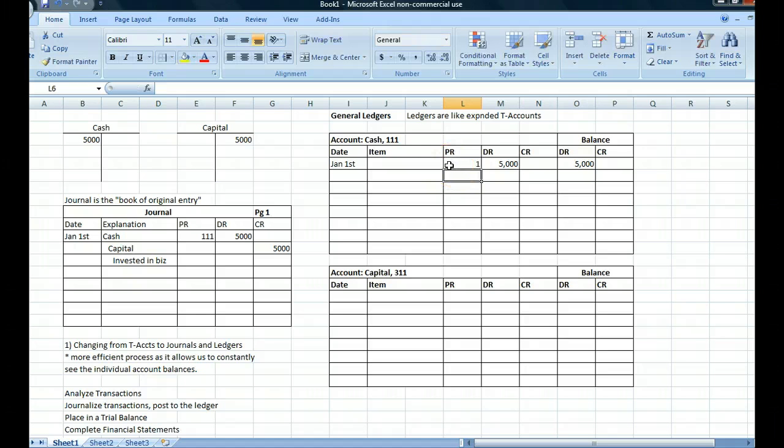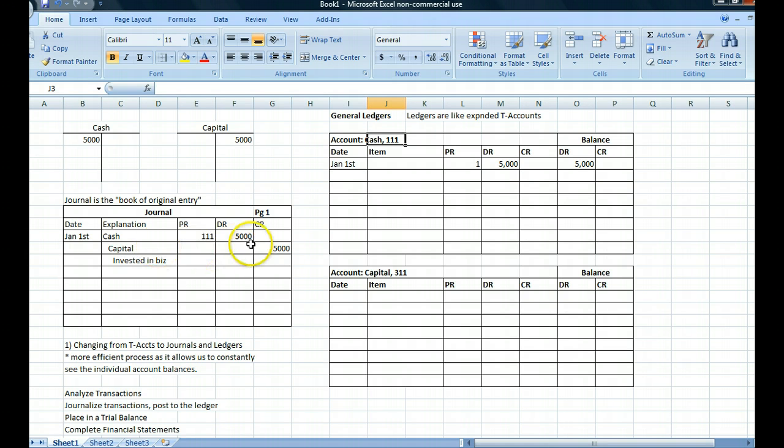Now what this allows me to do is see that on January 1st I received $5,000 cash, giving me an account balance in cash of $5,000. If I want to see the entire entry, I'm going to look at page 1 of my journal. I turn to page 1 of my journal, and there is that $5,000 debit to cash, and it also again refers me to the cash ledger account. That way, if I ever have any questions regarding the journal entry, I can see where to go. I also know what other account was used in this transaction, in this case capital.